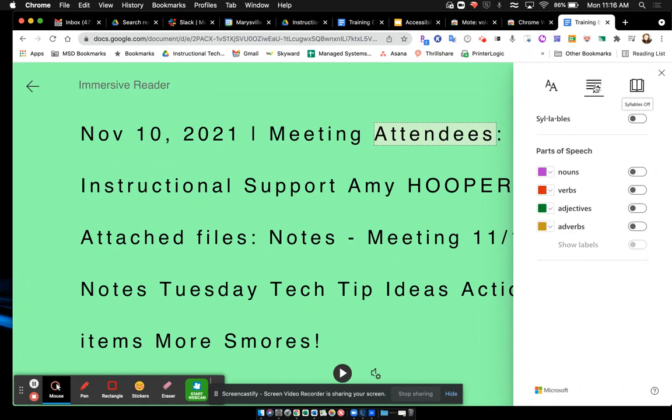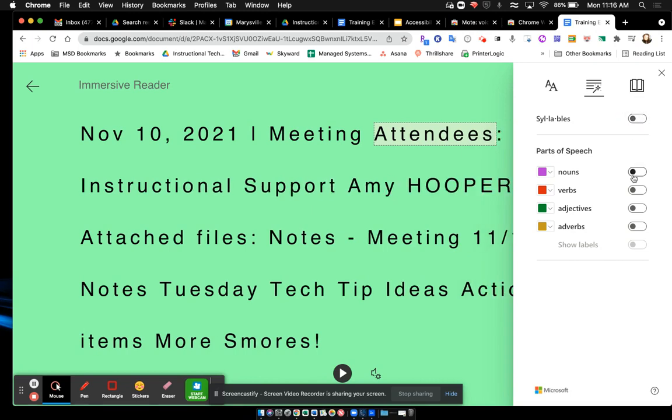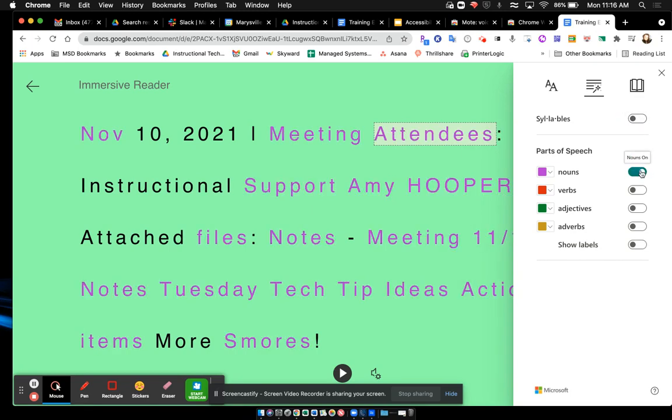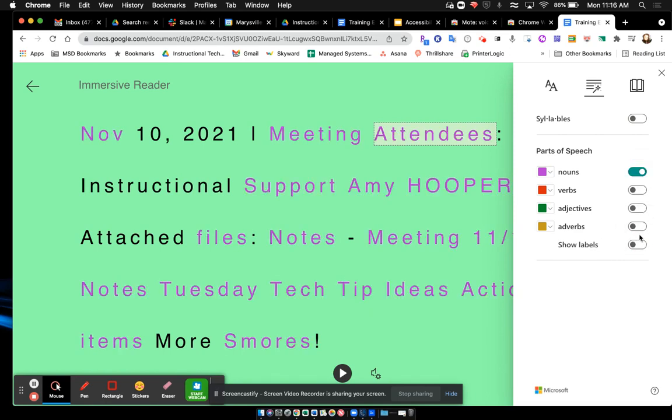Let's take a look at some of the grammar options before we get into translating. If I wanted to, for maybe even younger readers, I can turn on the syllables so that's for sounding out a little bit more. I can also play around with the parts of speech, so I can put any nouns in purple, verbs go in red, adjectives and adverbs, etc. If I wanted to, I could just easily turn on all labels at once. And so they'll also give me just above the word the label, depending on what parts of speech I've turned on. Or you can just go by color code.